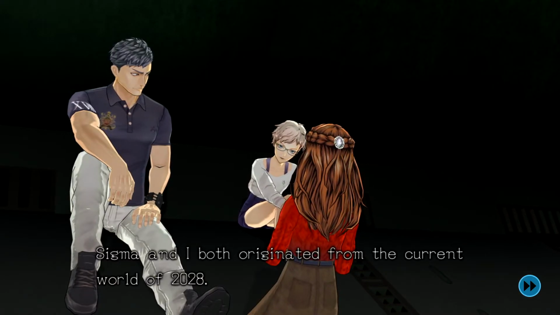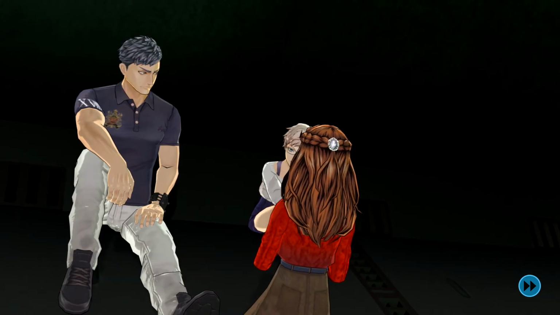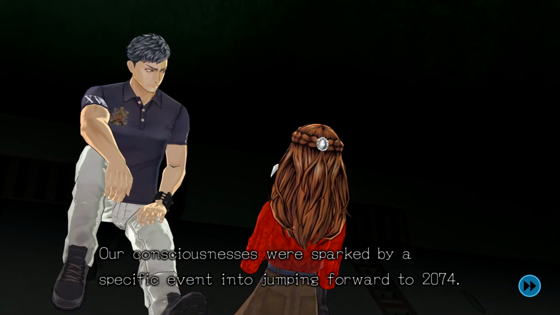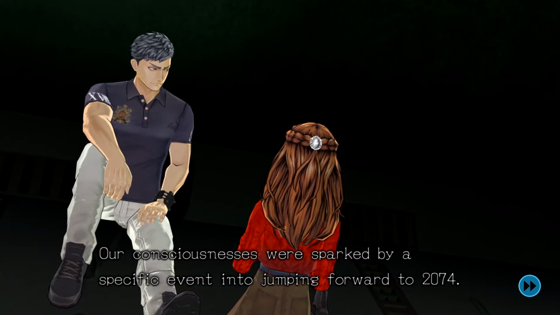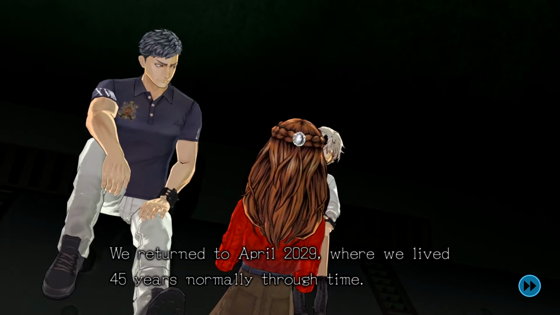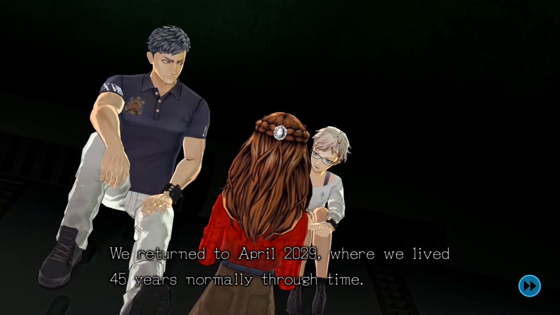Sigma and I both originated from the current world of 2028. Our consciousnesses were sparked by a specific event into jumping forward to 2074. We returned to April 2029, where we lived 45 years normally through time.